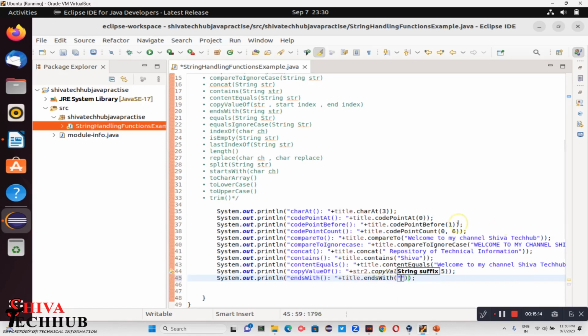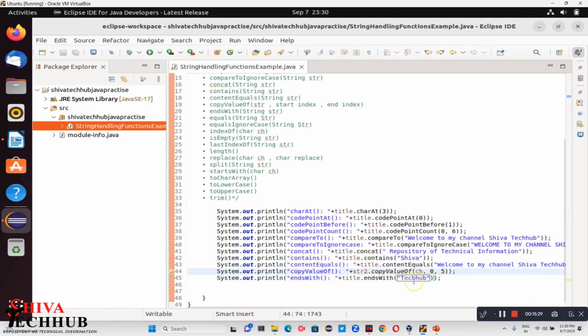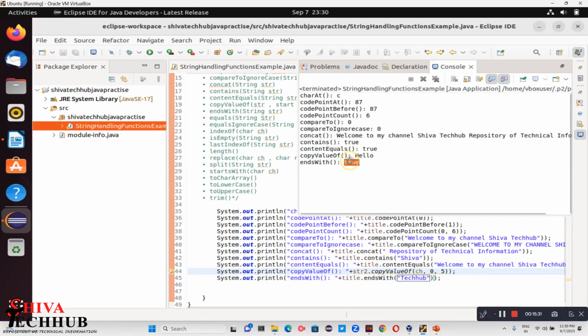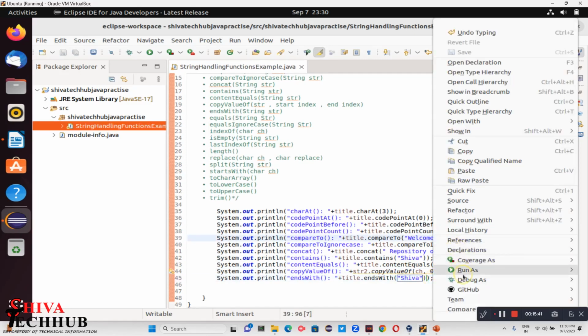For example, let me take this particular example. I want to take this string and check if this complete string ends with this particular character sequence or a string. So the answer should be true, right? It is ending with that particular word, so it is true. Now I will try to print if it ends with Shiva, which is false, right? It doesn't end with Shiva. It ends with TechHub. So run as.